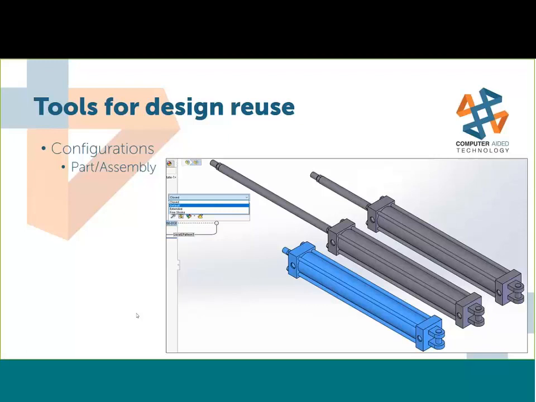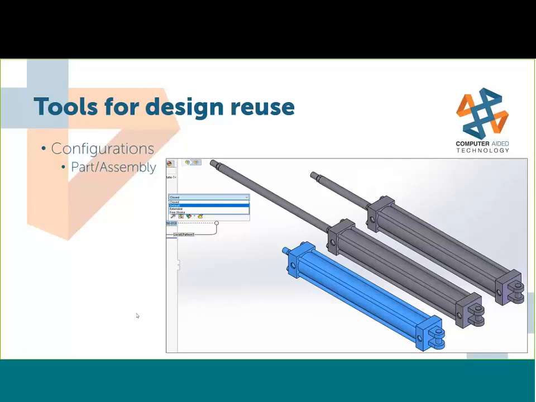Another way to reuse data, and this is something that I used myself. We had a lot of equipment that used hydraulic cylinders or pneumatic cylinders, and I oftentimes wanted to use that data but visually see it so I could actually see the machine do its movement or motion, whatever it was that I was testing. And what I would do is create multiple configurations of, in this case, a purchased component, something I just downloaded from 3D content.